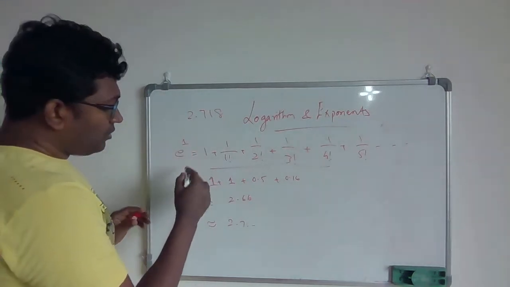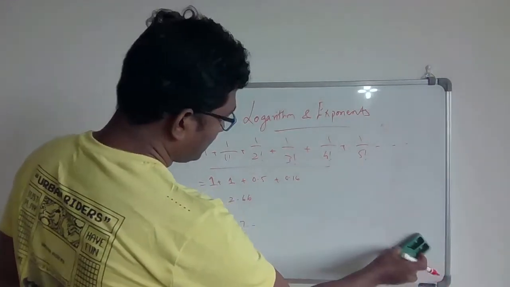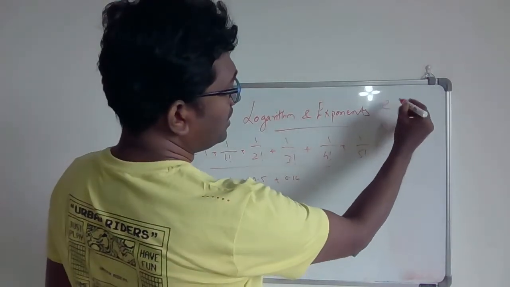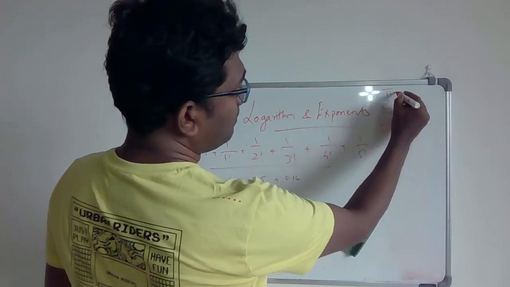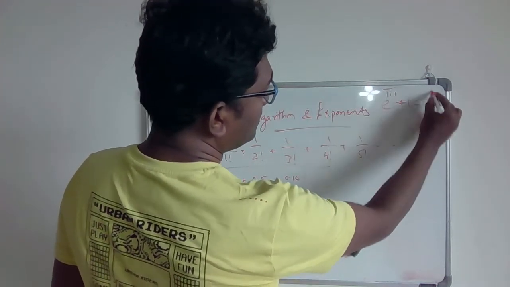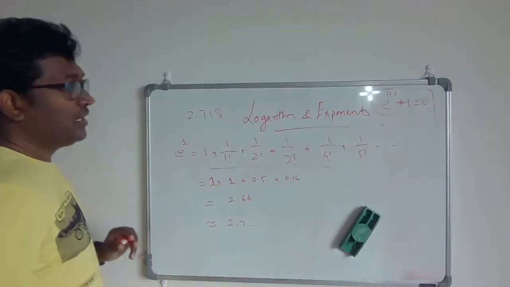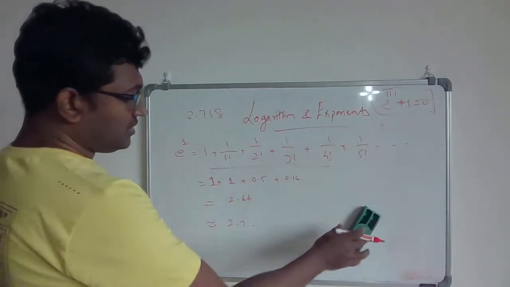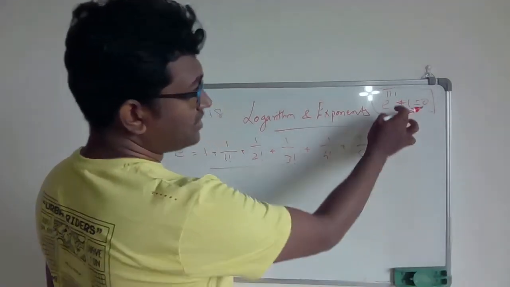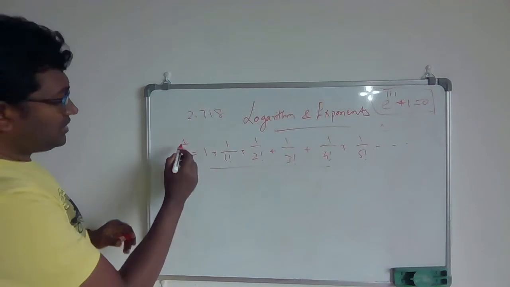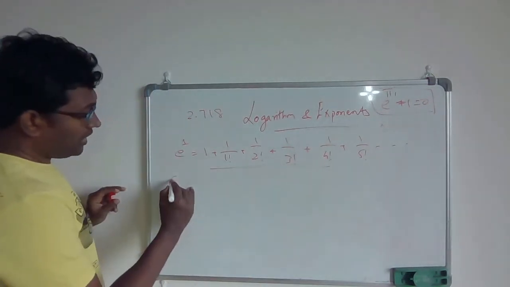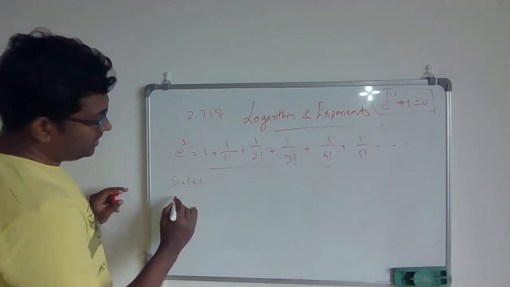Now let's connect all the things together, because we have one equation in mathematics which is called e to the power of pi i plus 1 is equal to 0. Something which is a very famous equation. We'll try to connect whatever we have learned so far using these infinite series, and see if we can get to this. So this is the series of e. Now I already gave you an example of cosine.